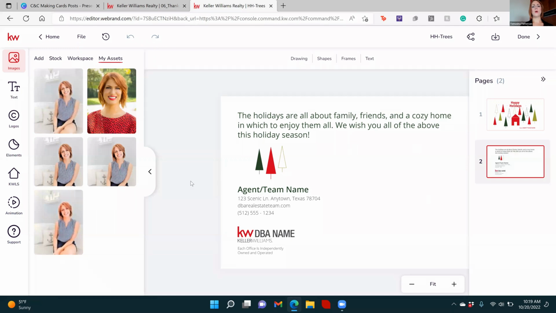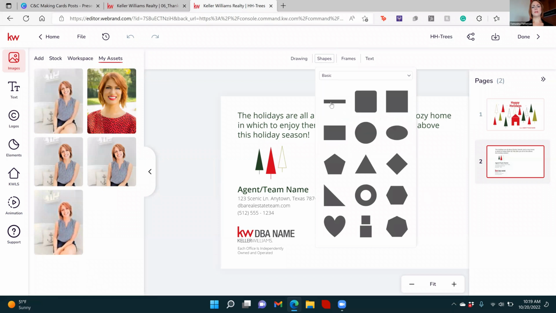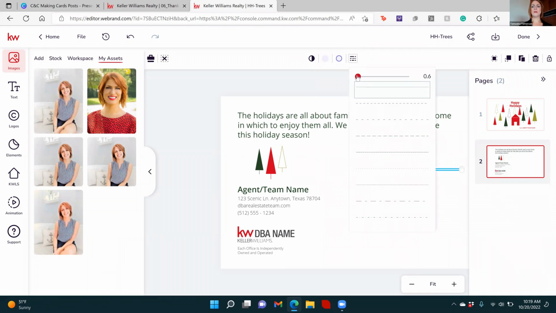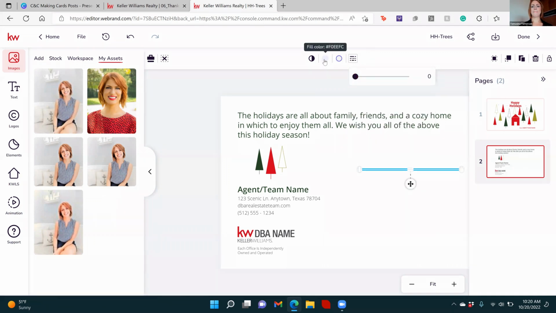With this, if you wanted to throw on some lines, you could do that. So shapes, there's my line there. I'm going to thin it out. And then you can make a few of those, stack them up and have that be your address line if you choose to do that, or you can just freehand it. So if I wanted to make this, making it black here. And then again, because I'm lazy, I'm just doing Control C, Control V.